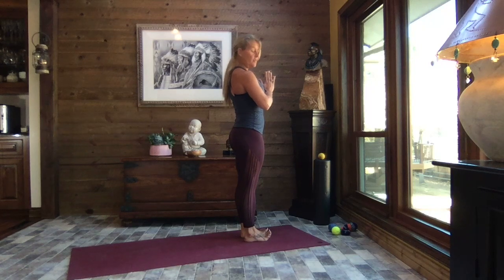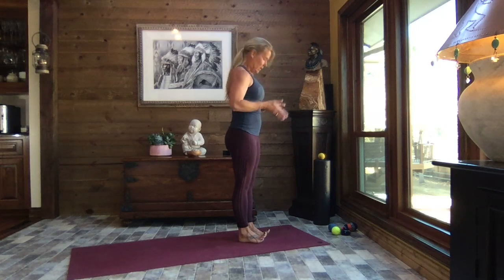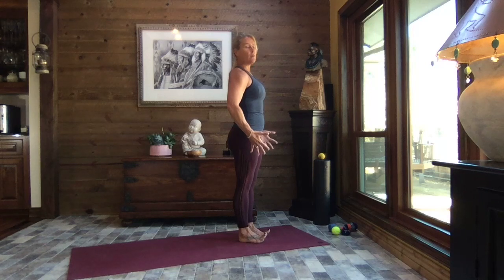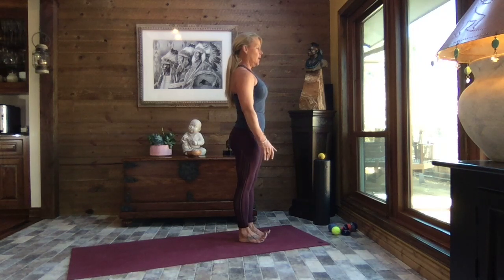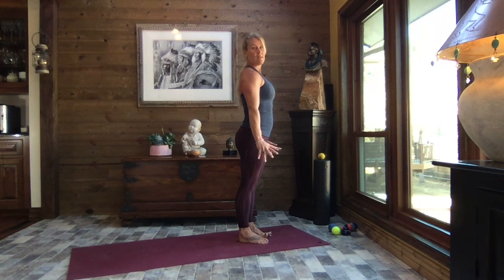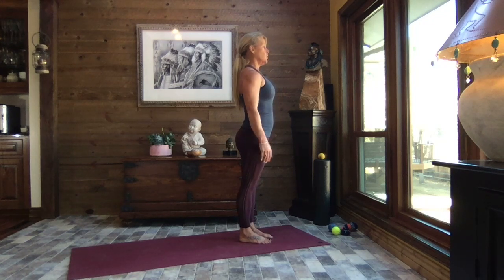Slowly release the heels back and rock back to the heels, lifting your toes. Spread those toes wide — spreading your fingers helps to spread your toes. This doesn't have to be perfection. I just want you to send that message to your feet and feel the activation through your ankles, calves, and core. With fingers spread wide, place both pinkies to the mat, then the second toe, third toe, fourth toe, and now all ten toes plant them into the mat. Relax the shoulders and breathe.